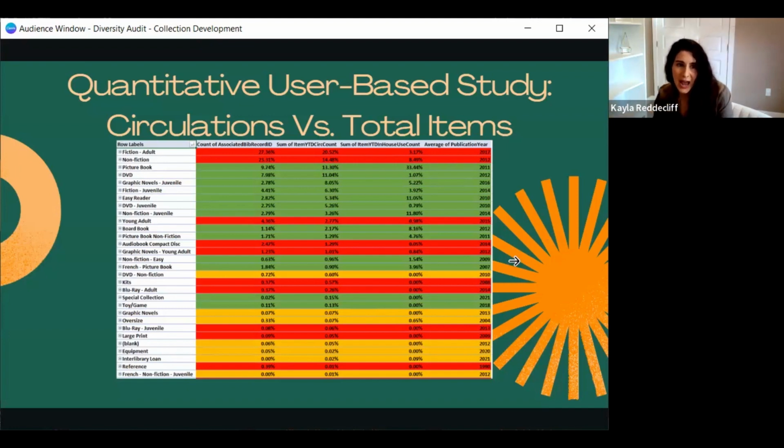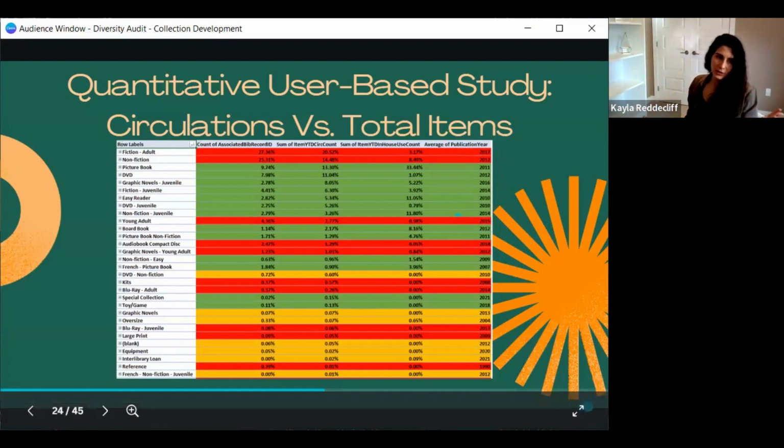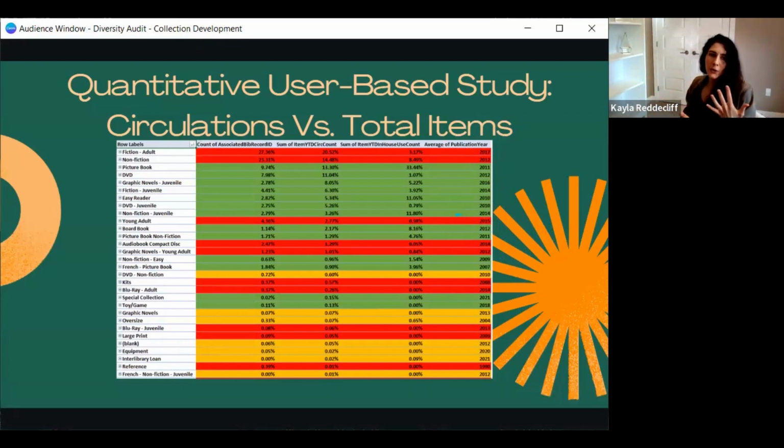You will want to pay attention to the average age of your collection as well. We've talked about this, but ideally we want your collection to fall within a range of 5 years, so you can always look into updating collections if that's where you want. I should probably mention here that it's totally fine to have collections that you don't really develop. There's some orange colored ones there. Some of them are just interlibrary loan pop-ups that aren't really anything, but there are other ones that might just stay where they are. You don't always have to develop every single collection. You just want to be able to justify why you're not developing it.